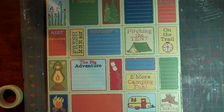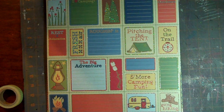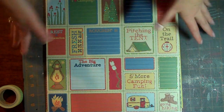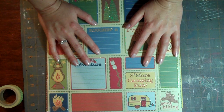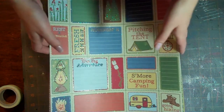Okay, so I was working on doing kit videos, and I had bought the stuff to do three kits of my own. I did the first one, and I was working on doing the second one. And the photos that I had pulled because I wanted to scrapbook them next didn't really fit that kit. The colors and things like that didn't work well.